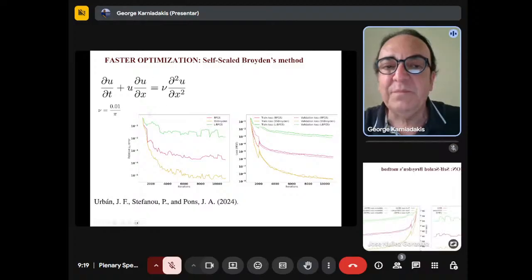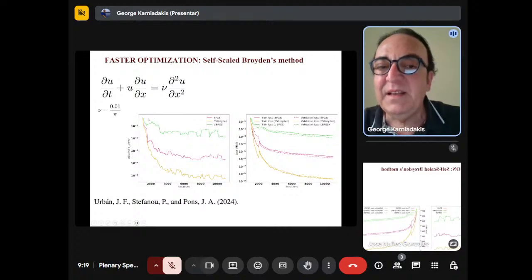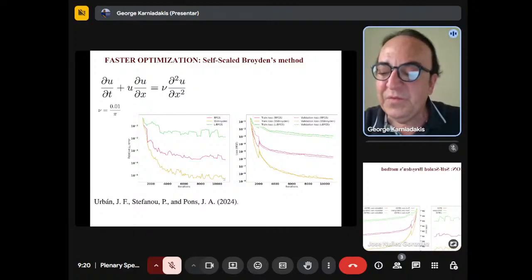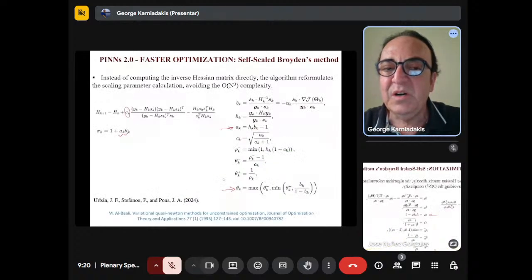So here on the left panel, I have the relative L2 error. There's a number of iterations. You can see we're converging. But in 2017, the error was this green curve. Now, with a new method of tackling the optimization problem, namely this self-scaled Broyden's method, we can actually get to this orange curve, and it shows huge improvement in accuracy. In other words, between 2017 and today, we have improved the order of accuracy by at least 3 orders of magnitude. This is for a Burgers equation, but I have it also for other problems.